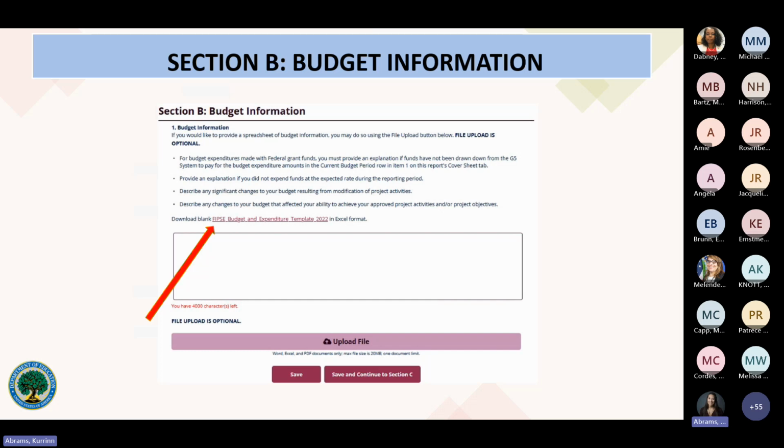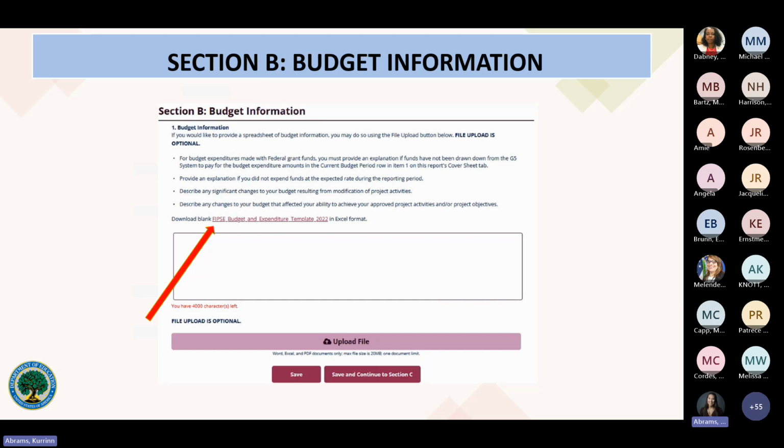In addition to filling out this template, and I recommend working with your budget office on this, you would also respond to some questions in the narrative box below that. Some important information to include there is perhaps if you've had any delays in spending funds, if you haven't drawn down from G5 as intended, if there have been any significant changes to your budget, maybe that resulted in changes to activities, and maybe there's any changes to your budget that have affected your ability to achieve your goals or objectives or carry out your activities.